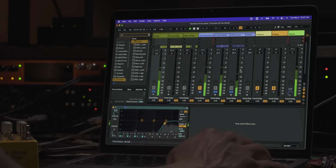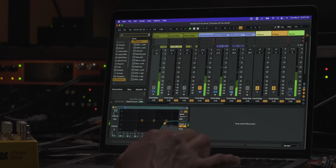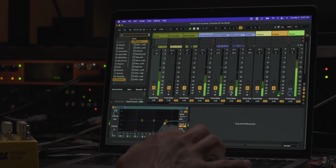Then we have another energy accented hi-hat to bring more energy into this. This is more of the supporting role, so I want this to be at -24. Let's hear it with everything. Let's mute this part out. Mute this part out. And then bring that part back in. Yeah, that does exactly what I want it to do, right? It just emphasizes and adds a little bit to what that hi-hat is supposed to do, which is add energy, but it doesn't really change the sonic frequencies too much. It just kind of adds some more width to it.